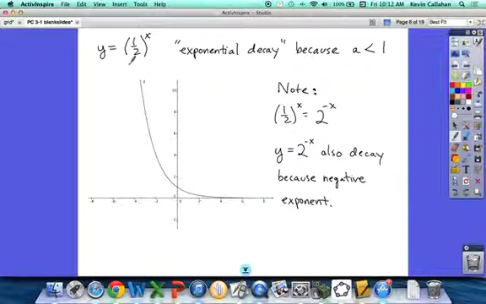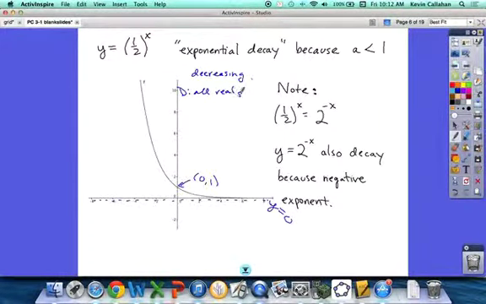And it's always decreasing. Would it pass a horizontal line test? Yeah, so it has an inverse. So this is decreasing. That doesn't change, right? Decreasing is different. The y-intercept is still the same. It still has an asymptote here, y equals 0. The domain is still all reals. The range is still y greater than 0. Just the basic shape is changed.